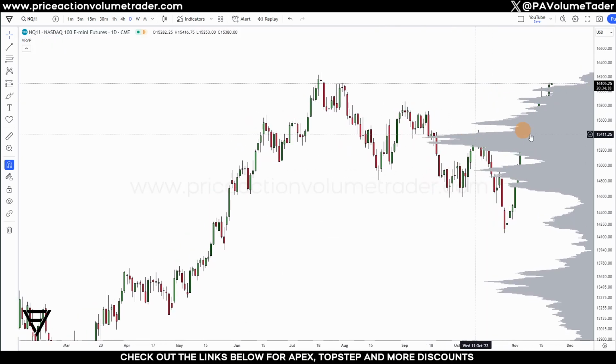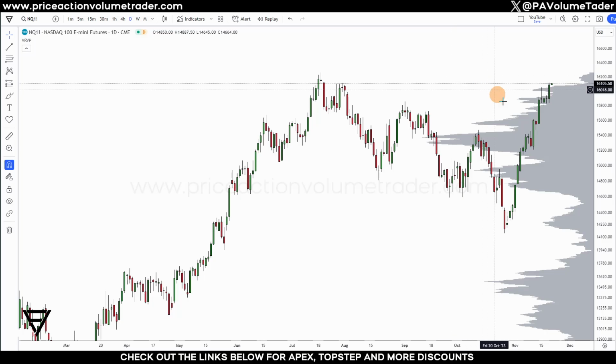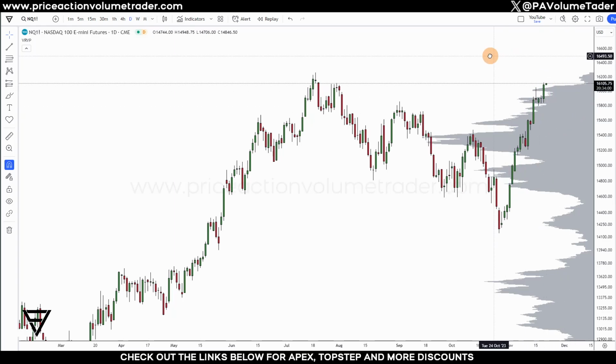Now, the first thing you're going to notice when this comes up is that it is covering the candlesticks. Generally this happens with almost all the drawing tools or the profiles that you put on your charts. So the first thing that I always like to do is just right click on it, go to where it says visual order, and click send to back. When you do that, you can see that now the profile is not going to be covering the candlesticks on your chart, because now it is at the back of the screen.